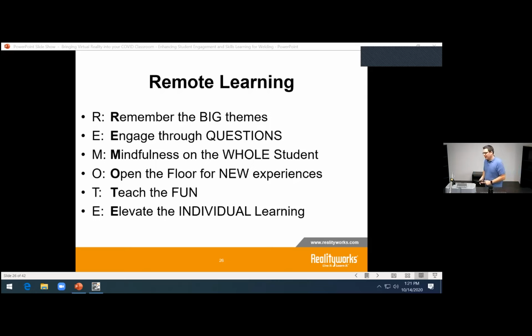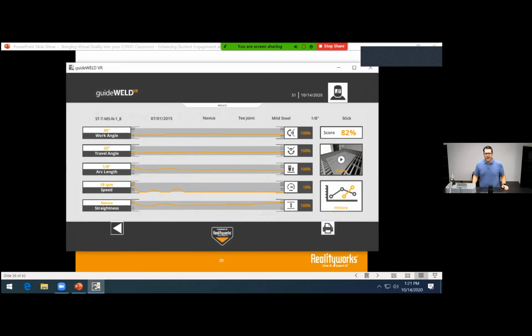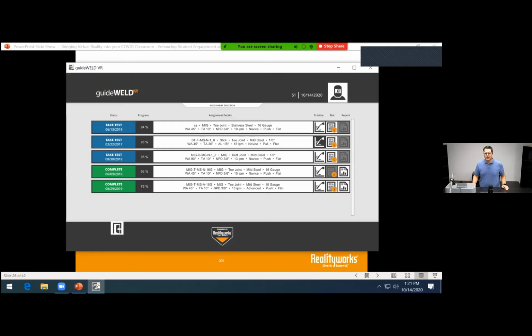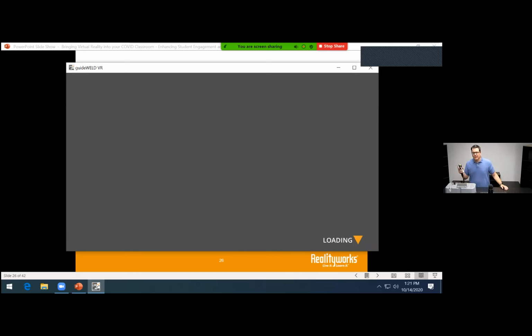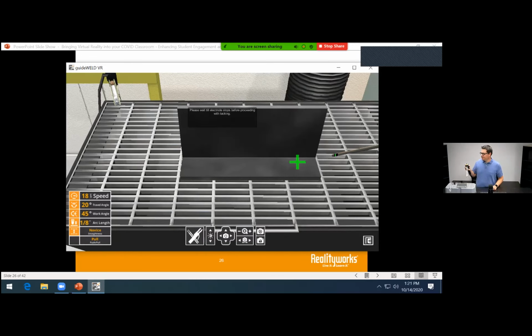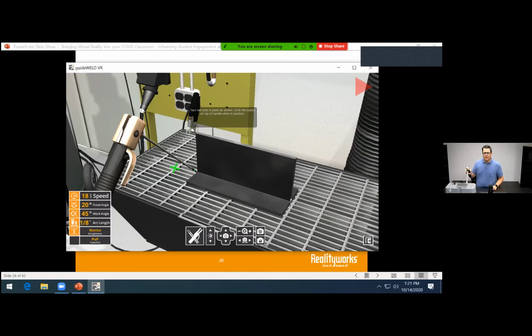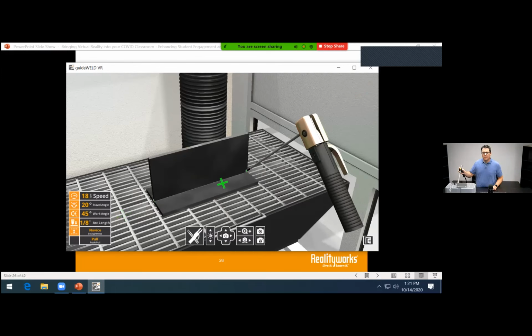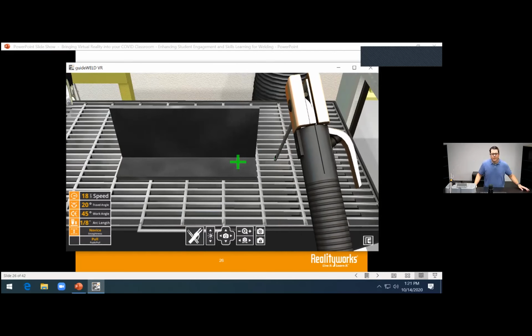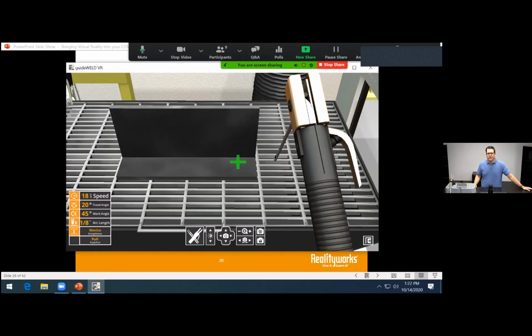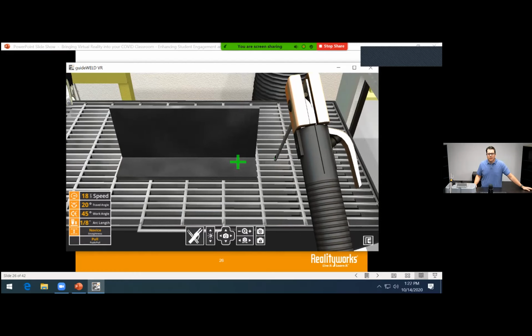So in some cases here, going back to our world here, which you can also demonstrate to your students and talk to them, is I'm going to go back in. I'm going to show you another weld here. So in this world, on the bottom here, we have our weld here, all right? In this weld here, it tells what the speed is, 18 inches per minute. Travel angle should be 20 degrees, work angle 45, arc length 1/8 inch out.